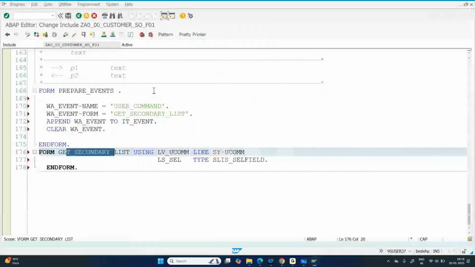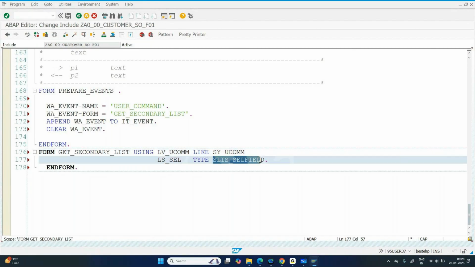Right? So whenever you double click on any of the lists, maybe first list, second list, third list, or whatever, the column you have double clicked on, it will return the information of that column by using this structure. Now in that ALV output list, wherever you double click, that cursor position information will be written by using this SLIS_SELFIELD.